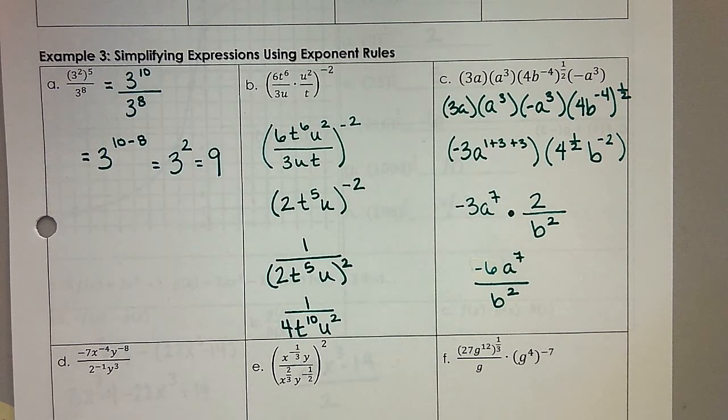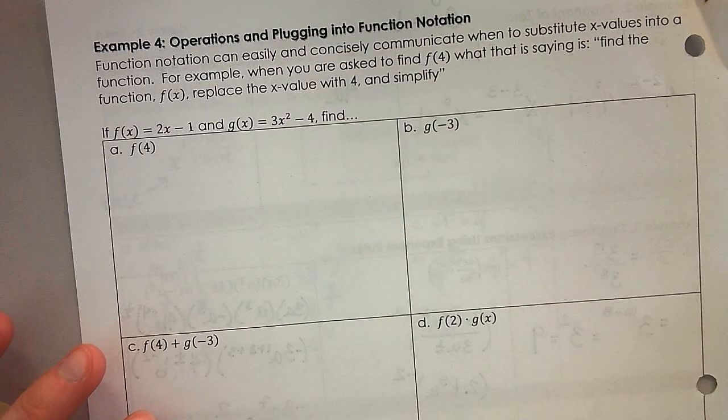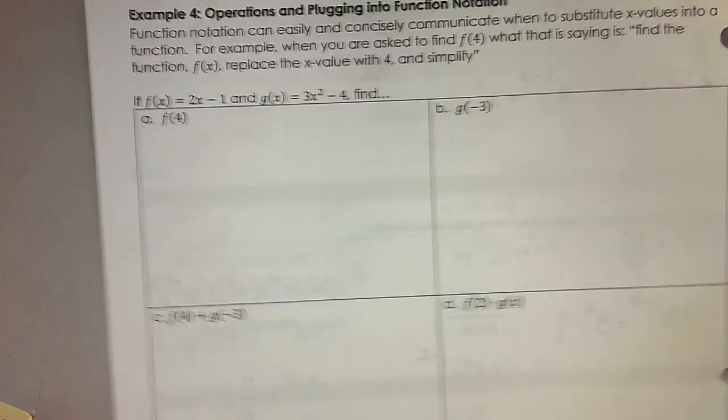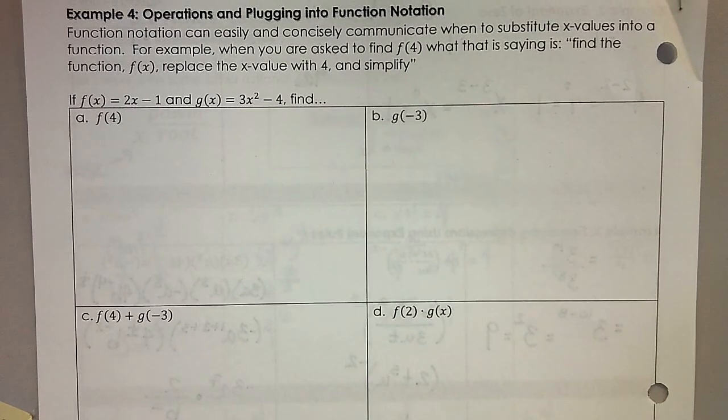Alright, I need you to do D, E, and F for homework. I will have those up on there. You are not done. I still have 5 minutes. I gotta give you your homework, your actual homework. Oh, wait. Yeah, we're still not done. Okay. Alright, flip to the back real quick.